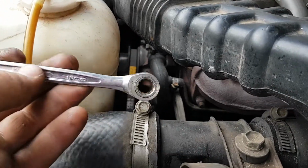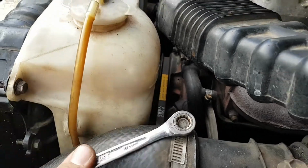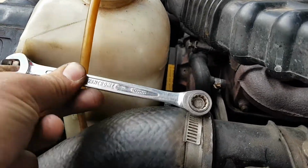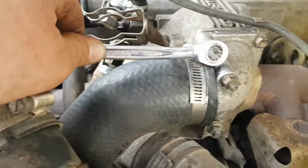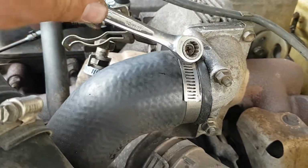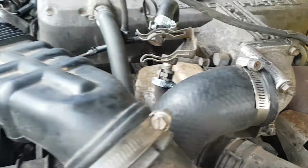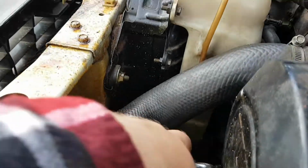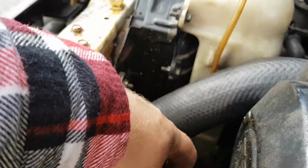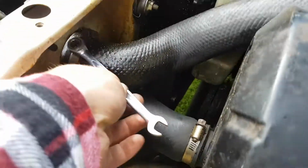Another thing for when you're under the bonnet, just grab a spanner. It only takes a few seconds. Make sure all your clamps and all your hoses are nice and tight. Because if these aren't tight, especially on the boost side, they're going to give you a boost leak, and nobody wants that. It's down in there. Make sure they're nice and tight.